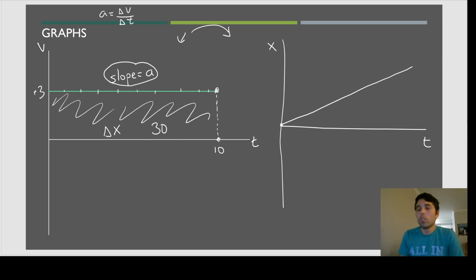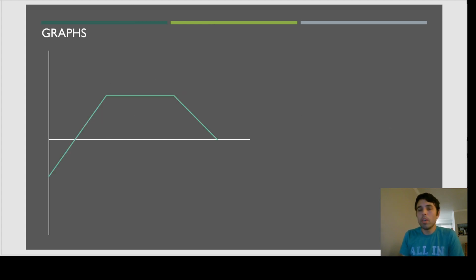All right. So let's try another one here. This time we have a velocity time graph, and the first thing I want to do is find the slopes. So this slope here would be my acceleration. This slope is acceleration. There's no acceleration here, it's 0. Let's just say this a is, I don't know, how about negative 3, and let's say a on this side is positive 4. All right, just making up some numbers here.